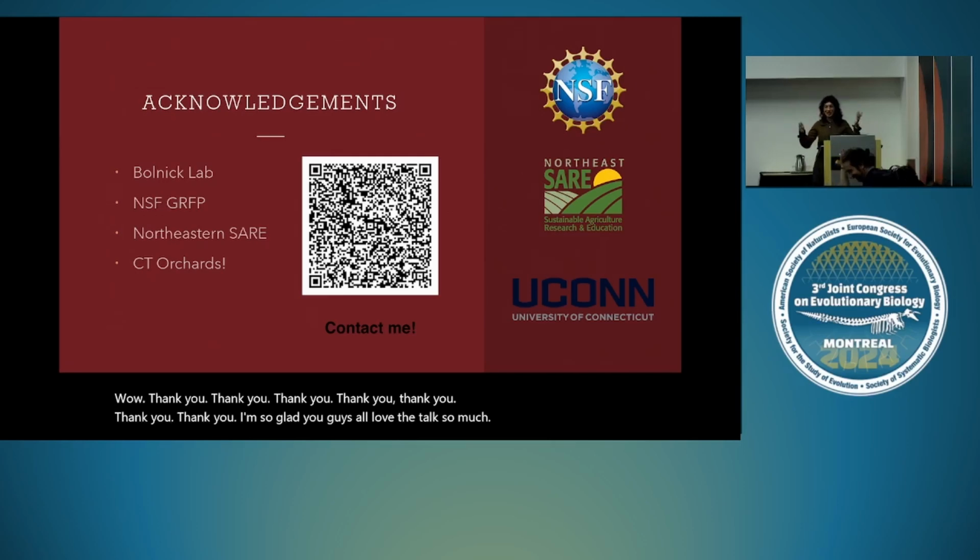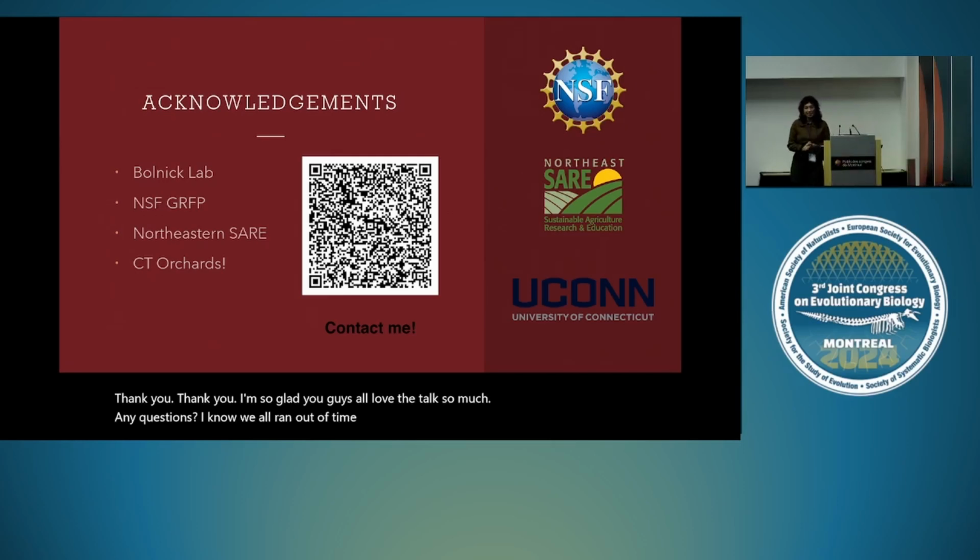Any questions? I know we all ran out of time, but yes. This is an ecology question, and I'm not an ecologist, but how does the community composition work? Are you interested in finding out in what order the yeast colonize, and do they make the environment good for other yeasts? Is the really abundant one a late-stage succession yeast?